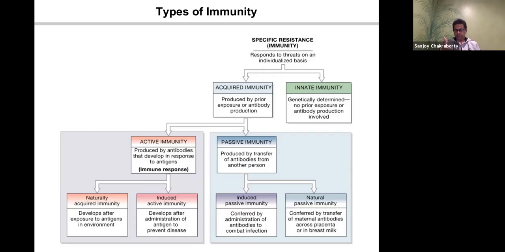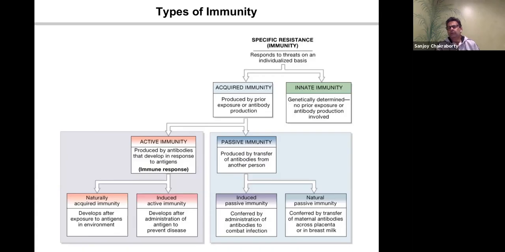So one more time. The immunity that you acquire in your lifetime is called acquired immunity. The immunity that you're born with is called innate immunity. So with innate, you have no role, you're just born with that. But acquired, that's your role. When you say acquired immunity, you have two types, active and passive: active acquired immunity and passive acquired immunity. Passive means somebody gave you the antibodies, and active means your body produced that antibody.